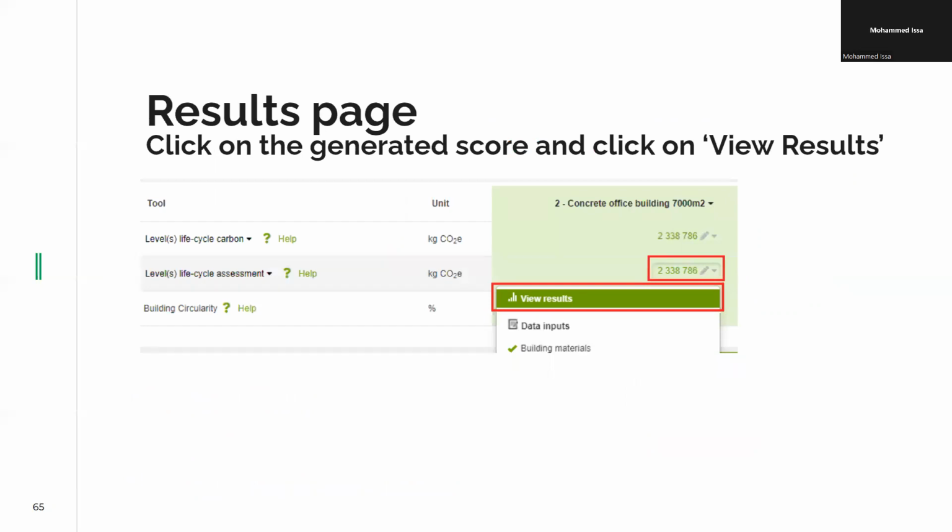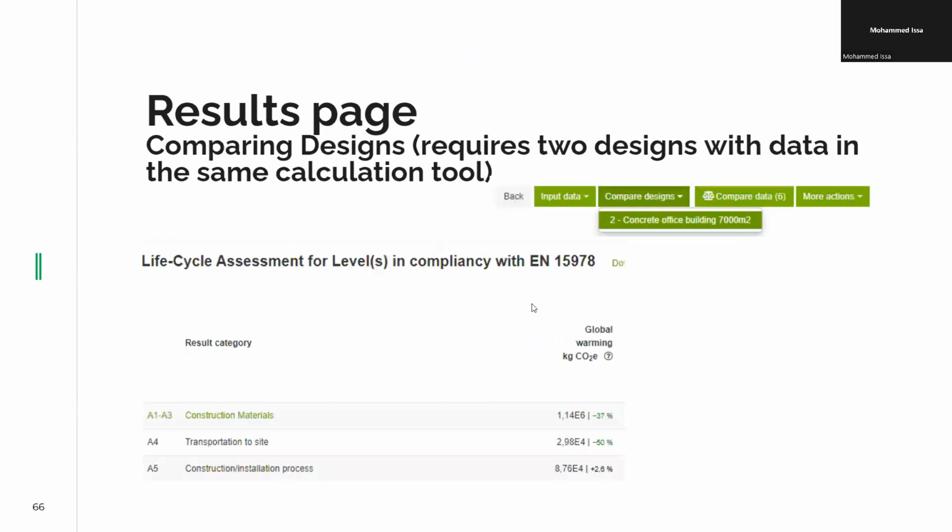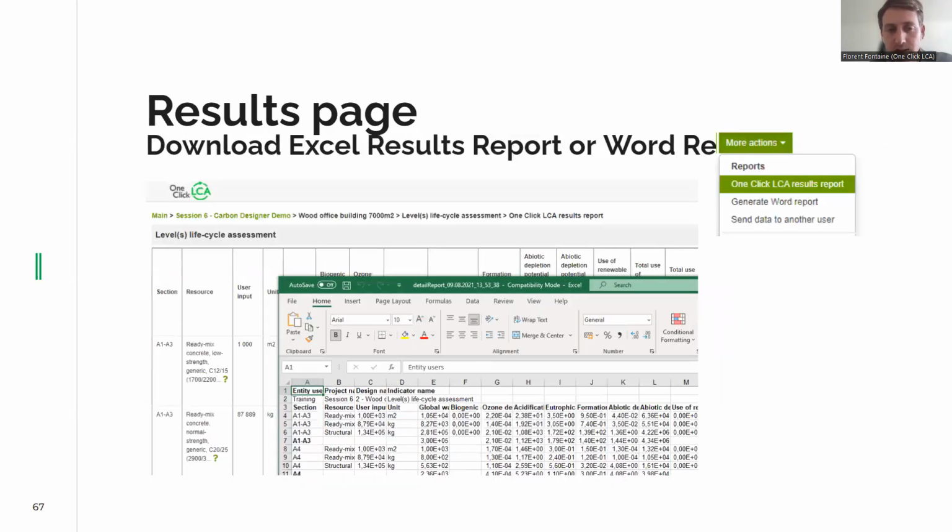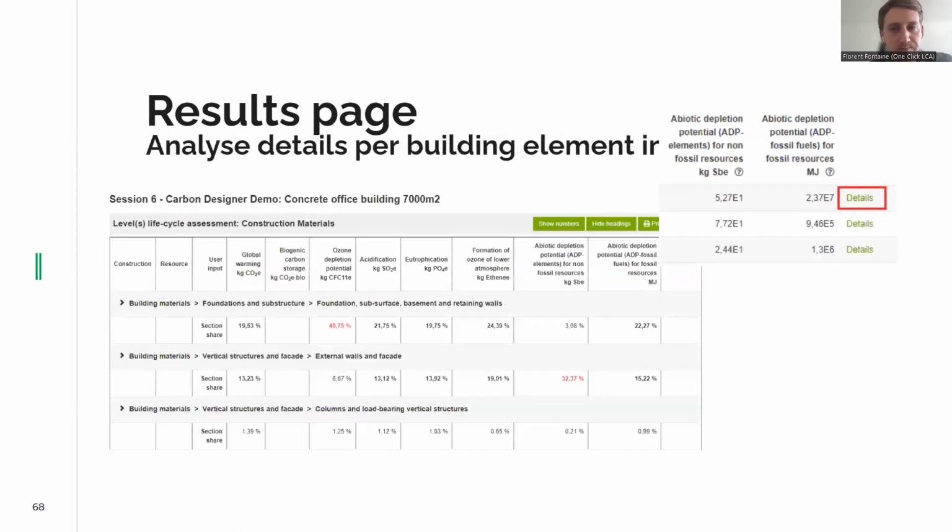And on the results page, when you want to see results for a specific design and go much more into details and perform hotspot analysis or extract a report, you have to click on the button, view results, where you will be able to then really go into more detail and also to export, for example, Excel results or Word reports.